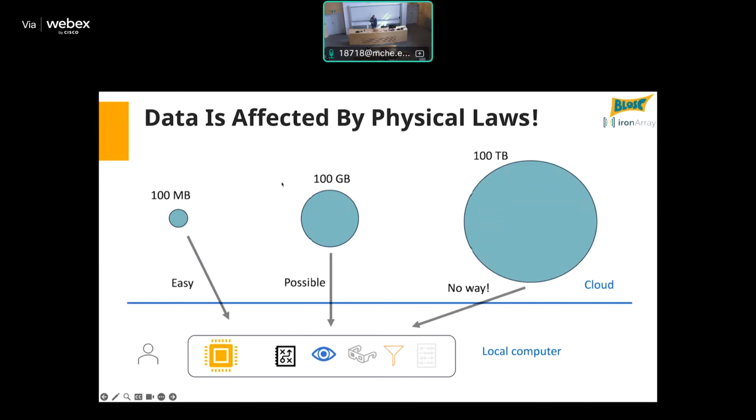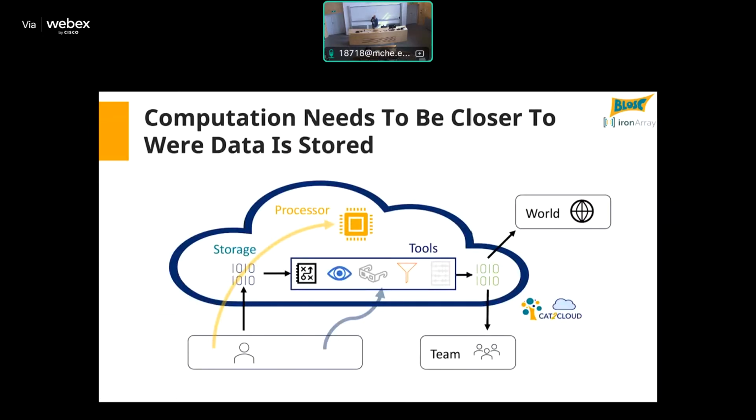But of course, if you have 100 terabytes, there is no way to download and process that on your local computer. So what we did at ironArray is to bring all this processing and the different tools that the user typically has on the desktop or laptop, so that you can compute and analyze your data directly in the cloud. Okay, and then you can share the post-processed data with your team.